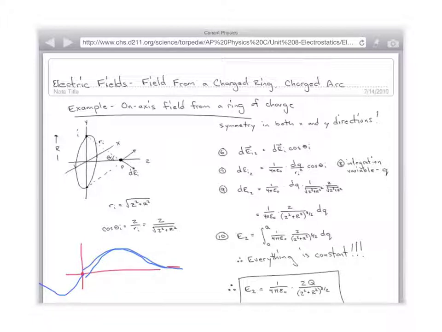At 0, wouldn't there be a singularity? Even though we say the field's 0, wouldn't it be 0 plus 0 to the 3/2 multiplied by 4 pi epsilon naught, which is 0? Are you looking at this equation right here? Okay, so 0 divided by something that's not 0. Would the bottom be 0? No, the radius isn't 0. This is a circle. If the radius was 0, you'd have a point charge. All right, so anyway, let's keep going.